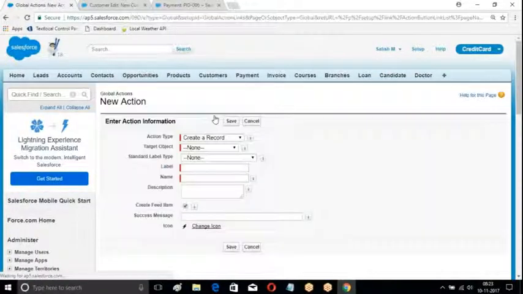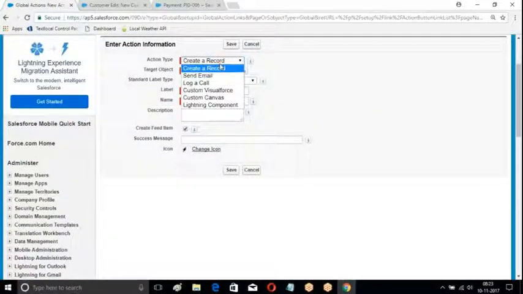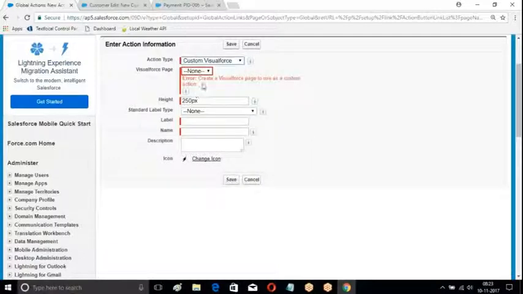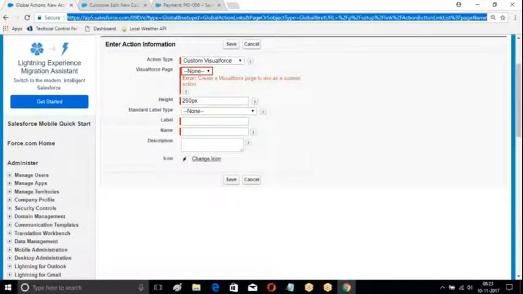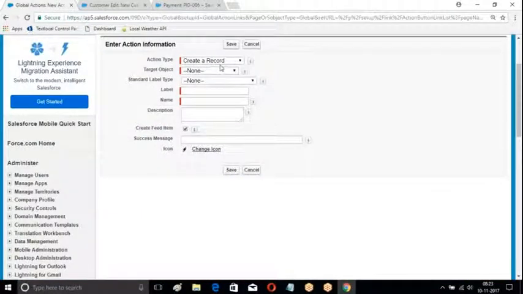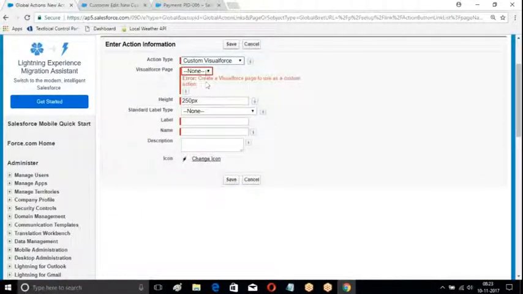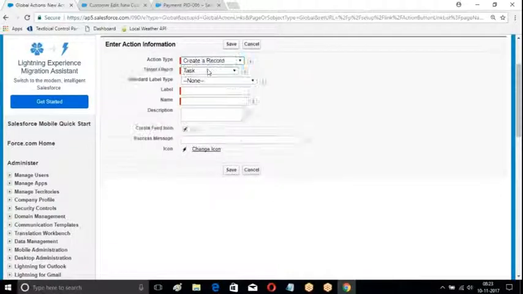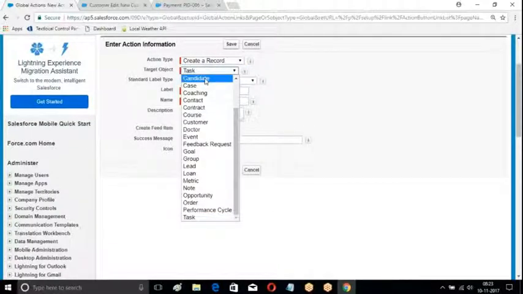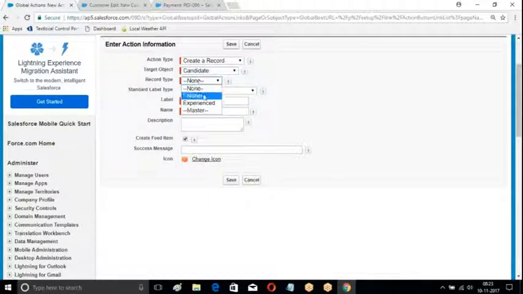New action. We don't create a record. Similarly, we can also call. Not updated, no issue. Okay. So what is that? Record. What do you want to create? Candidate record. What is the record type? Fresher.